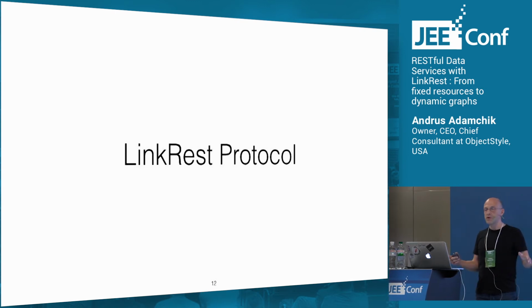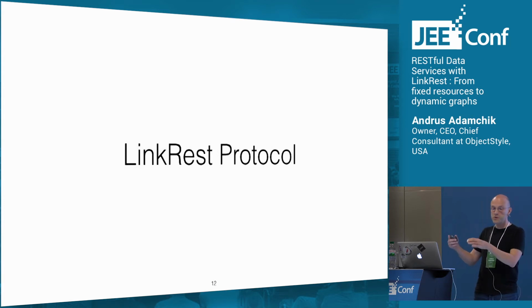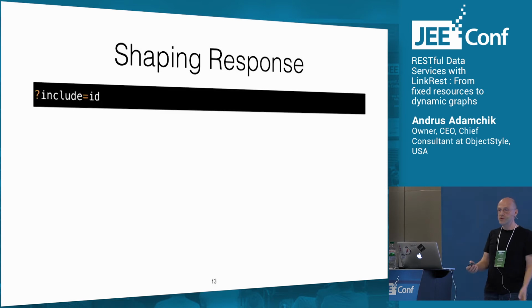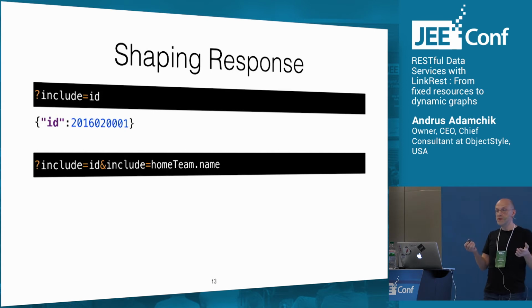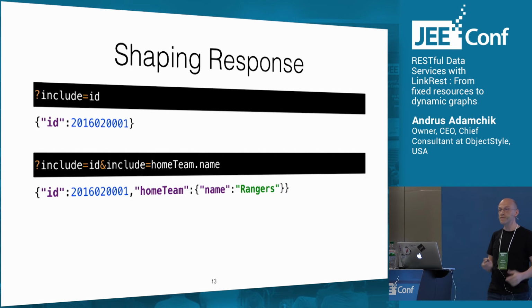So the things that I did in the browser we call LinkRest Protocol. So the protocol means that we actually fix those keys, and the client can rely on those keys, even though we can swap the backend, for instance. We can start with Cayenne, but then switch to something custom. And let me go quickly through the keys. So the first one was include. And you can include just one attribute or an ID attribute. You can include multiple things, right? Including the relationships, so you can traverse your graph.